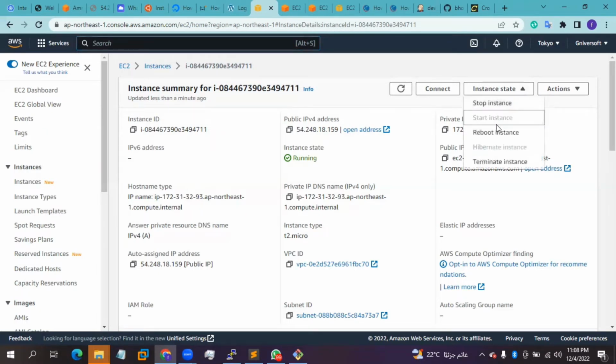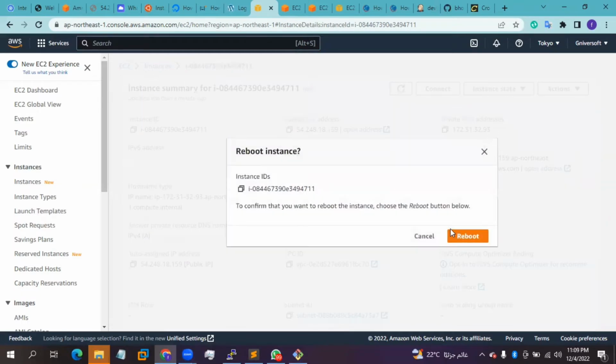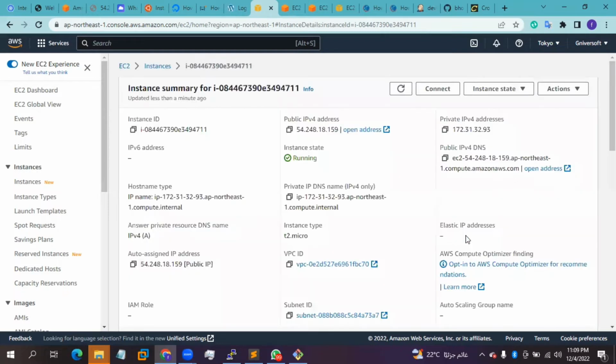Okay. Was I able to reboot? It was confirmed not to reboot the instance.